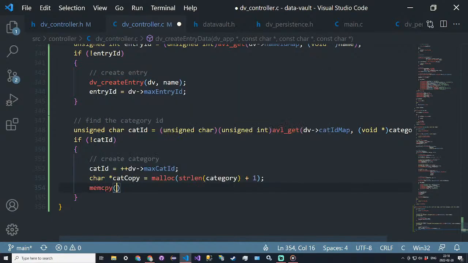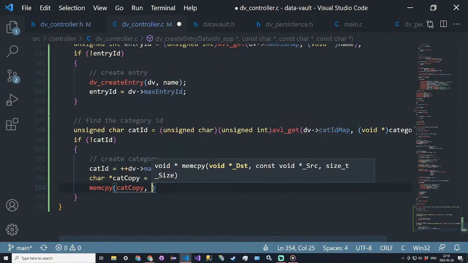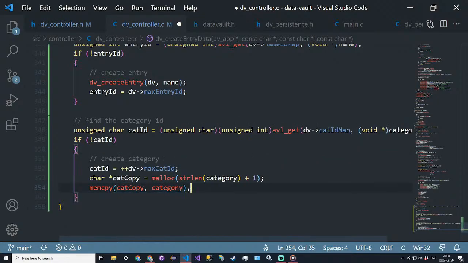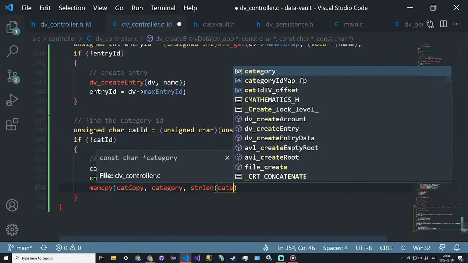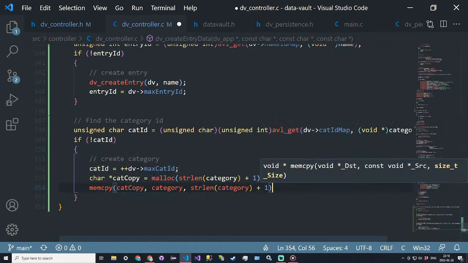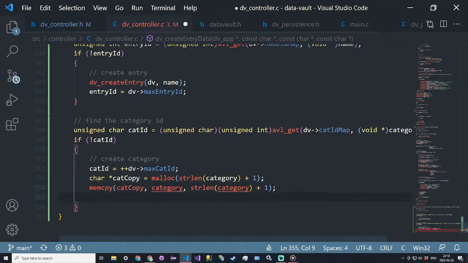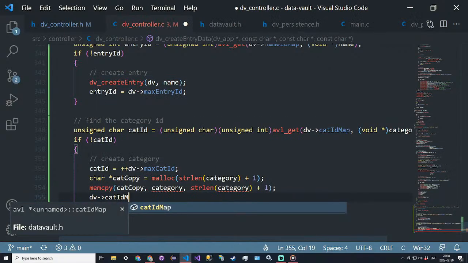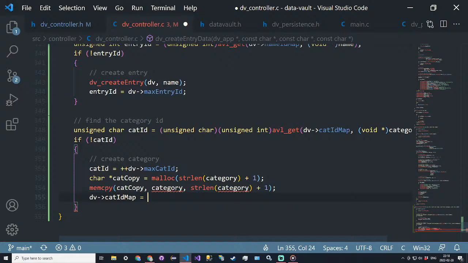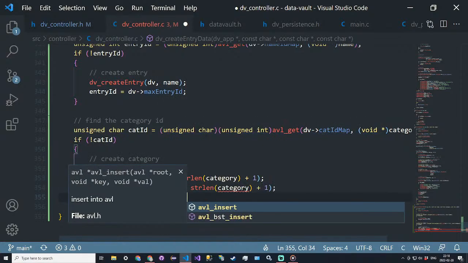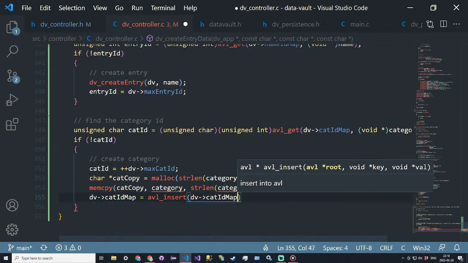So we're going to do a mem copy between cat copy, category, and then the string length of category +1. Like so, and then dv.catIdMap, and this is just going to be an AVL insert. AVL insert passing in dv.catIdMap.